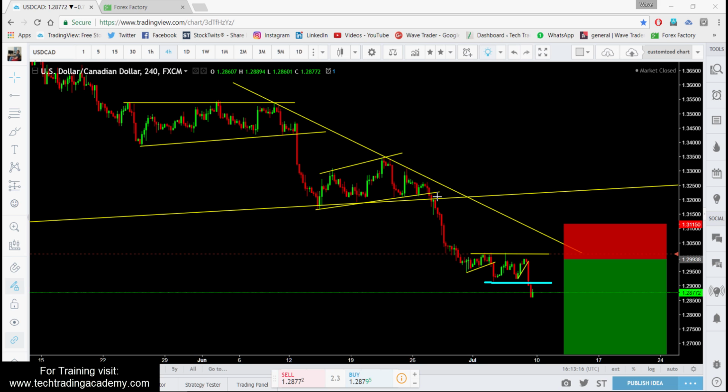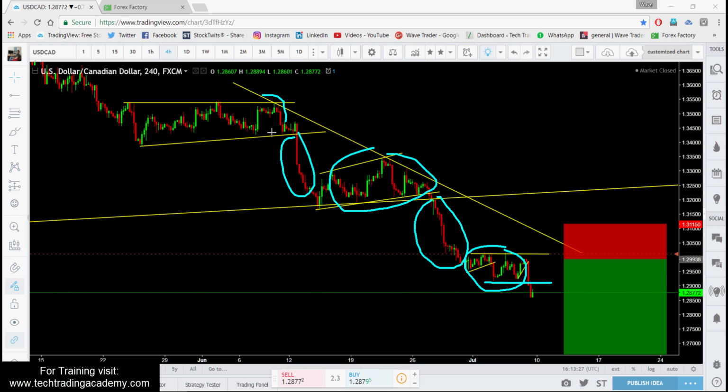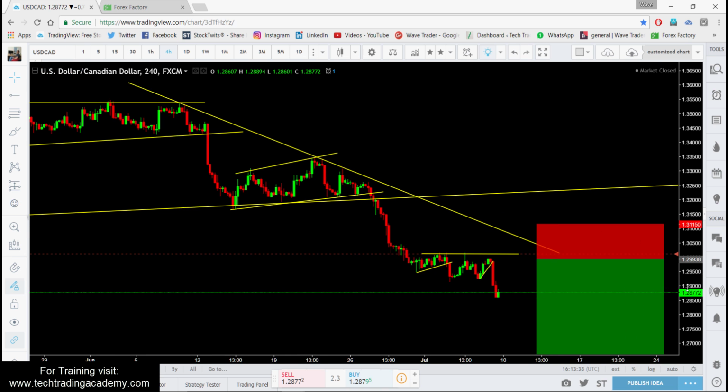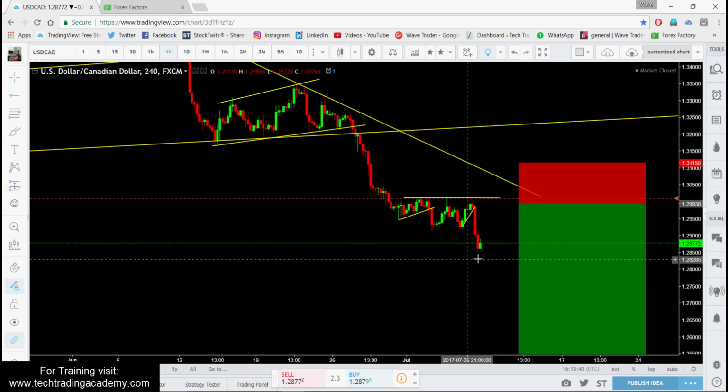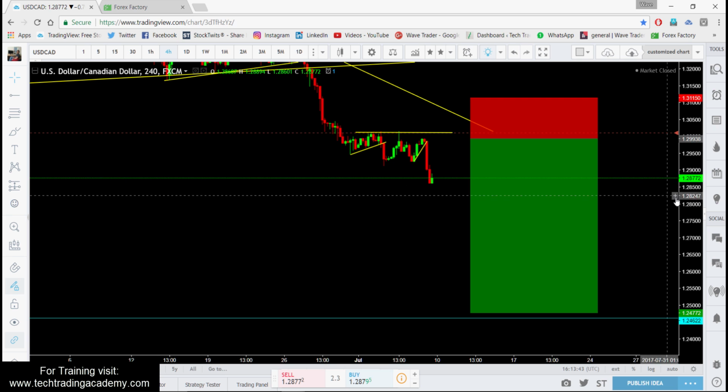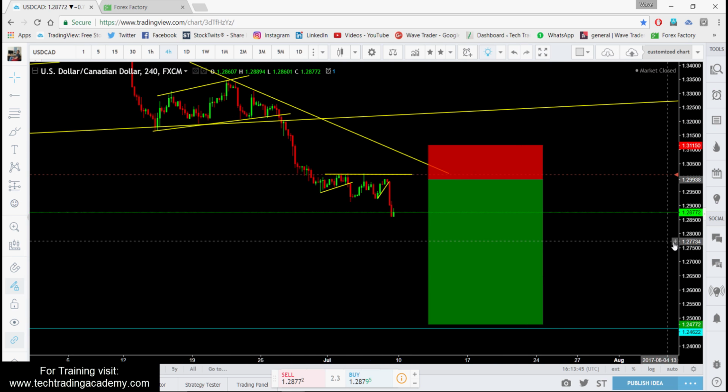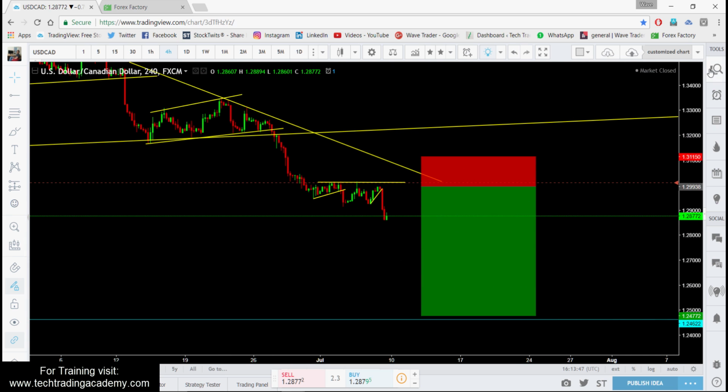Simply, you can see people selling so aggressively at this area. They were not interested to buy here at this area. So you need to understand this behavior, this pattern, this price behavior, rather than just putting tools and relying on your tools. Understanding the patterns helps you figure out which way the market is going to go. So we're going to go for that trade.